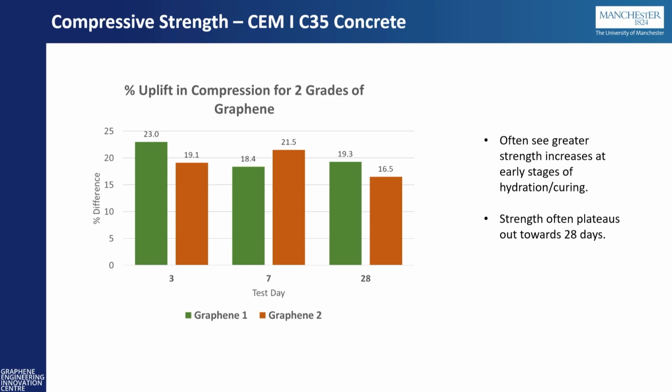And if you just look at that as a percentage, you're looking about easy 20% uplift over 7 days, which kind of plateaus down after 28 days. We've seen much higher results than this. We've seen 80 before. But again, it's dealing with that reproducibility. These are results we're very confident in. We can do this, no problem. Getting the really, really high strengths, we can do, but not reproducibly enough to talk about it at a forum like this. But it's work that's ongoing.